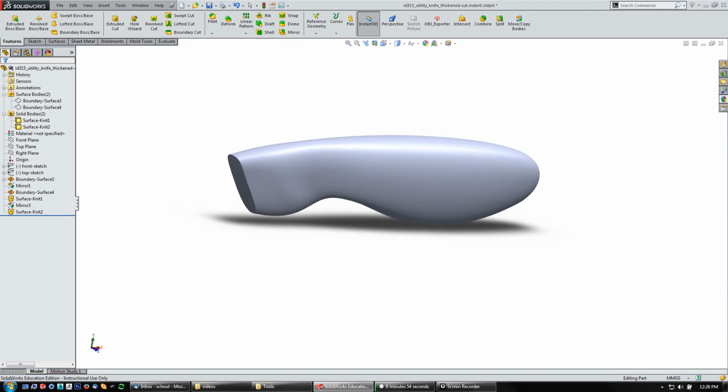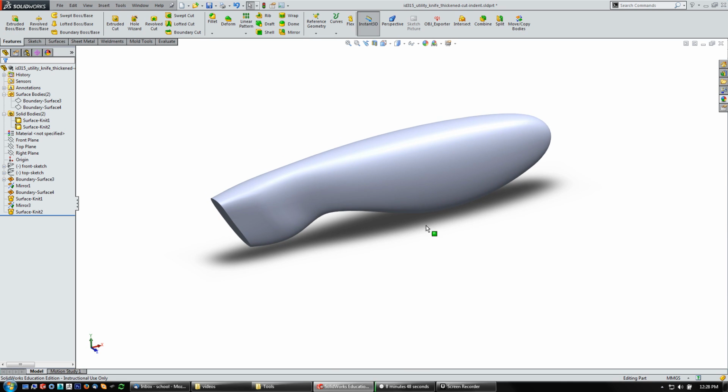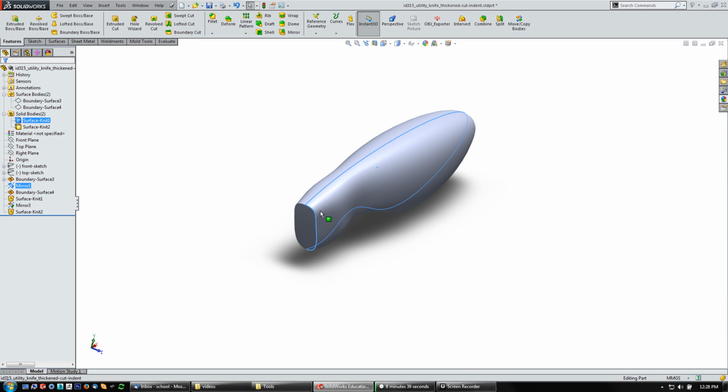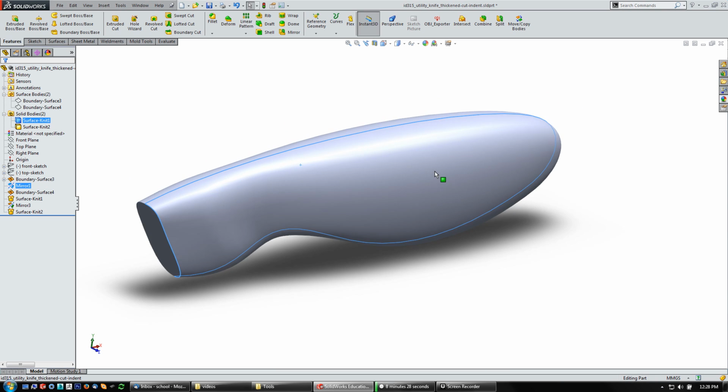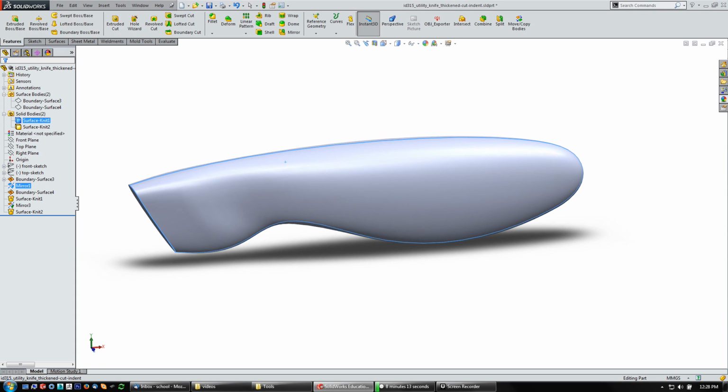In this video, I want to show how to create some overmolded parts with some indents in various ways. One of the things I've done here is I've got this, it was originally a surface model, and then kind of capped off here, and then I knit it to a solid. And I did that again so that I had two of these, because I'm going to lose one of them or not need one of them in the process. So what I want to do is make some pieces that pass through this, so I can make a top overmolded part, or I can make some kind of rib on this to act as a grip or various other features on it.